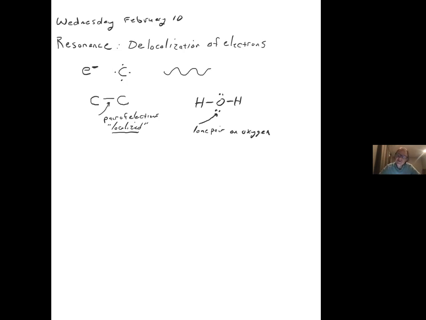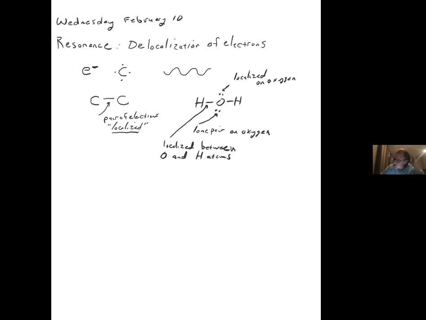Okay, so that lone pair is not interacting at all with the hydrogen atoms according to the Lewis structure. Same with this pair over here. It's localized on oxygen. Whereas this pair right here, that's a bonding pair, right? That bonding pair is still localized. It's localized between the oxygen and hydrogen atoms.